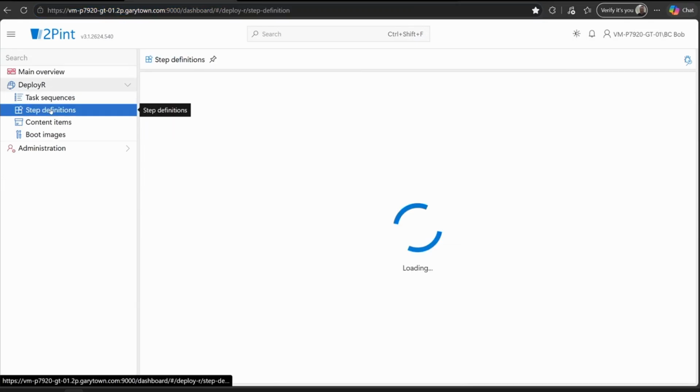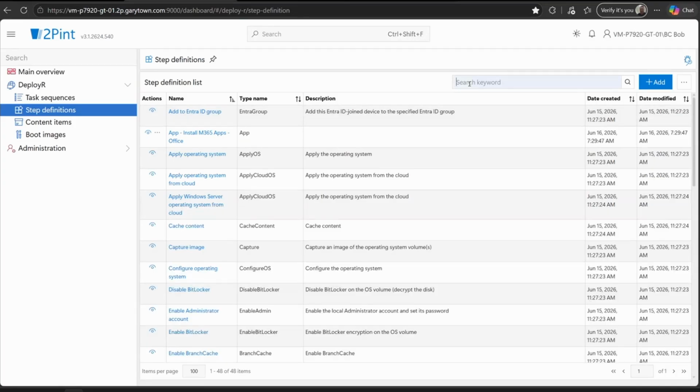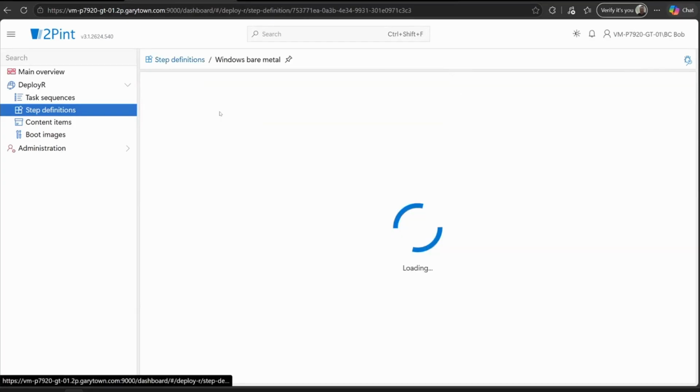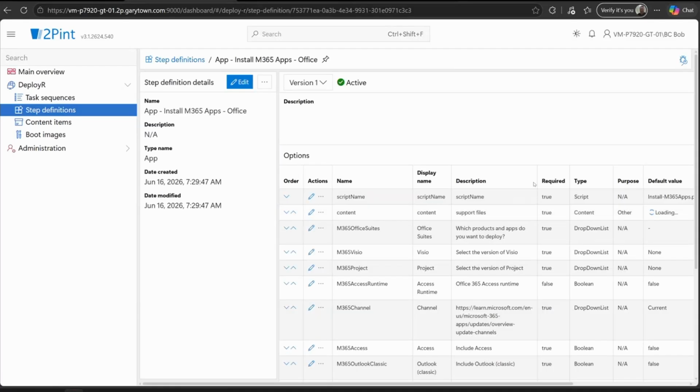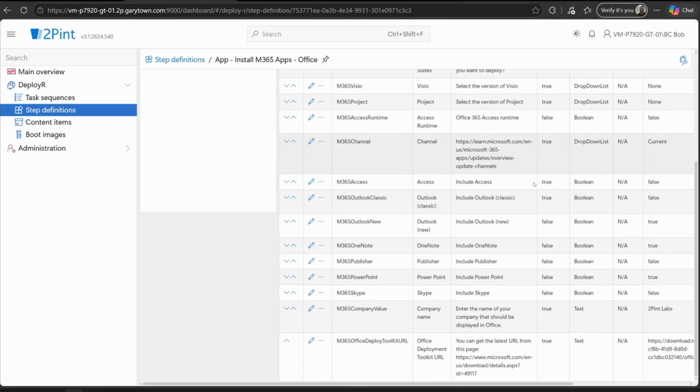we'll go ahead and fix it because it's going to need that content item here. But you can see there's all sorts of different options available. The Microsoft 365 one's unique because I need to have it actually go and pull down the Microsoft 365 installer.